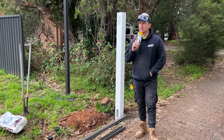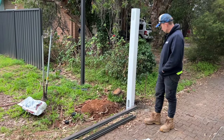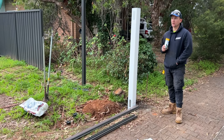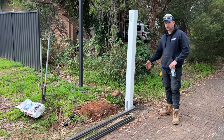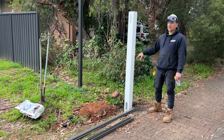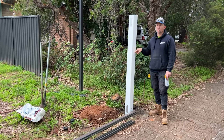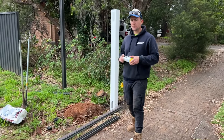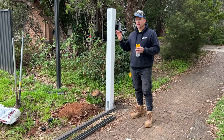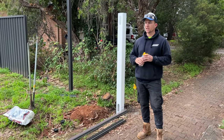What you want to do now is set up a string line for where you want the fence to go. We've got some boundary pegs that we're going off, but I've put a peg here well out of the way of where we're digging the hole so the peg doesn't fall in. I've actually dug our first post exactly where I want it, and we've run a string line all the way around the job.